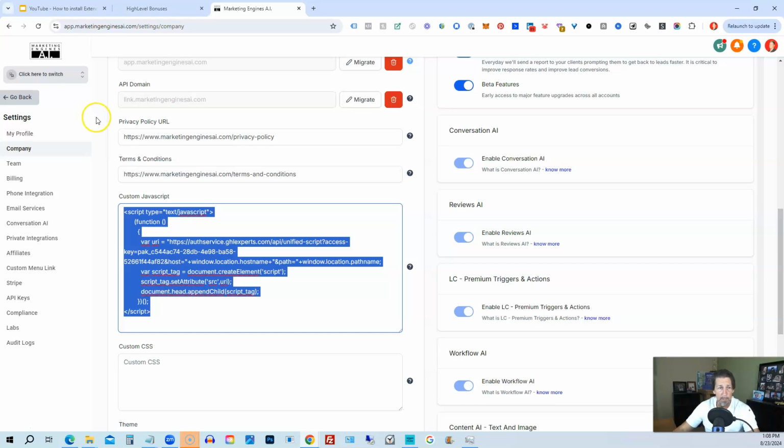And first and foremost, Extendly is a third-party service that you can install a knowledge base and get support for a very small monthly fee to help basically give live support, training, and access to all of your clients inside of HighLevel. HL Pro Tools is the equivalent of that as well, and so there's basically two companies that do this, Extendly and HL Pro Tools. So in this case, we're going to talk about Extendly.